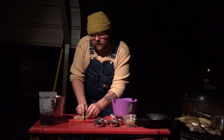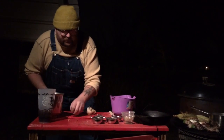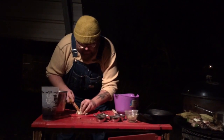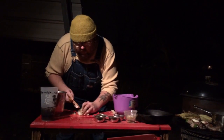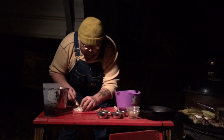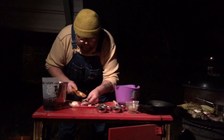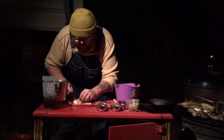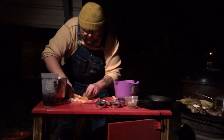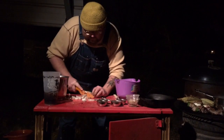Some people, if you want, you can throw this in a food processor and chop it up nice and fine, make it all liquefied. It don't matter. I like it just this way. Raw. Outside. The way it is. Just get at it. See? Look at that. So soft it don't even want to cut. Oh yeah. You can get crazy with it, just don't cut yourself. Nobody wants any blood in their salsa. It's not the way it works.